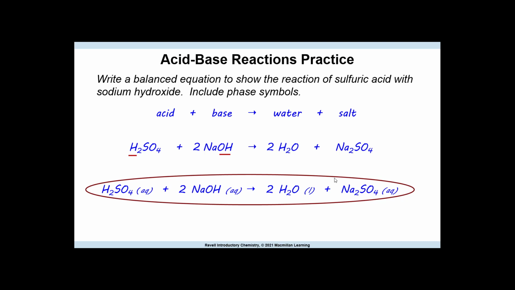A simple way to balance neutralization reactions is to balance the number of hydrogen ions and hydroxide ions that combine. Since sulfuric acid produces two hydrogen ions, there must be two hydroxide ions that combine, so there must be two hydroxide ions to neutralize them. Two water molecules will be produced, adding phase symbols to give us a balanced form. I'm going to break this down in an example if this seems a little overwhelming.